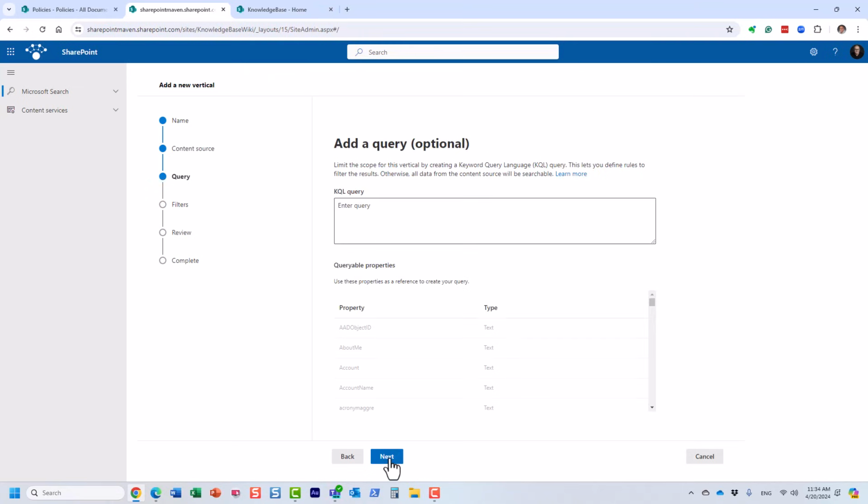We're obviously searching SharePoint. And this is the most important piece. Even though it says optional, this is the most important piece. This is where you specify what will be the filtered results. Now, unfortunately, there is no way to just say, hey, just show us the pages. You have to use what's called KQL, or keyword query language, and it relies on something called managed properties.